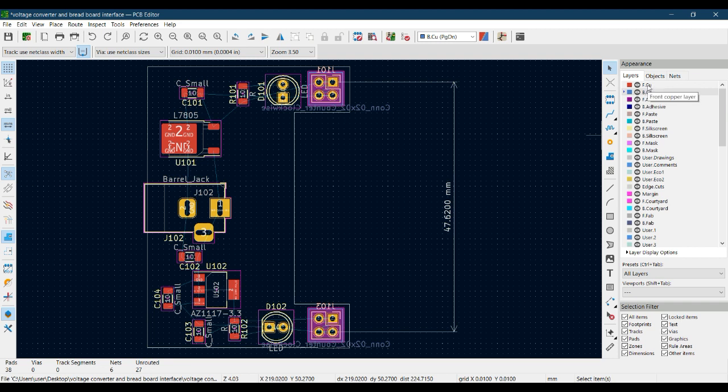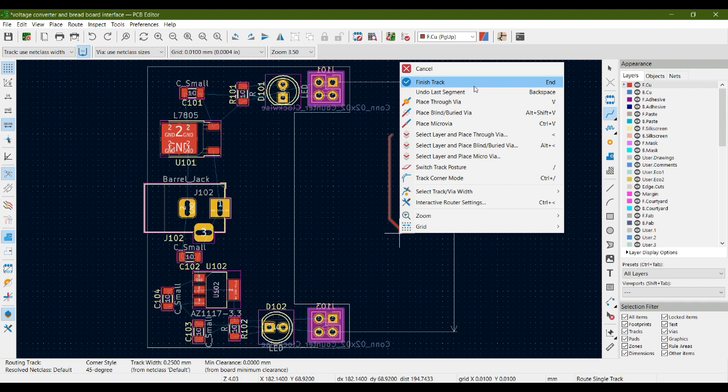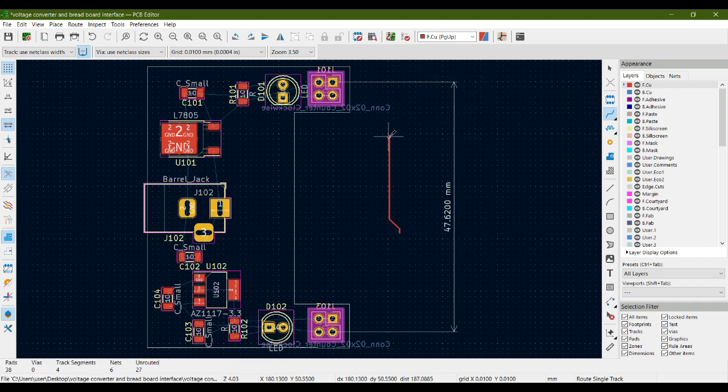If I choose front copper layer, and this is the route track tool, if I click on it and click somewhere here, you see that its color is red. Hit finish track. Its color is red because I have chosen the front copper layer and drawn a track.